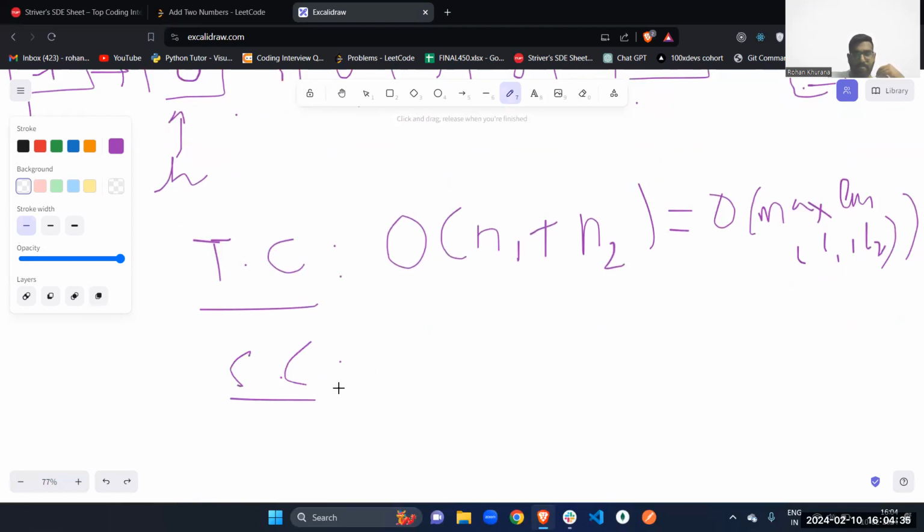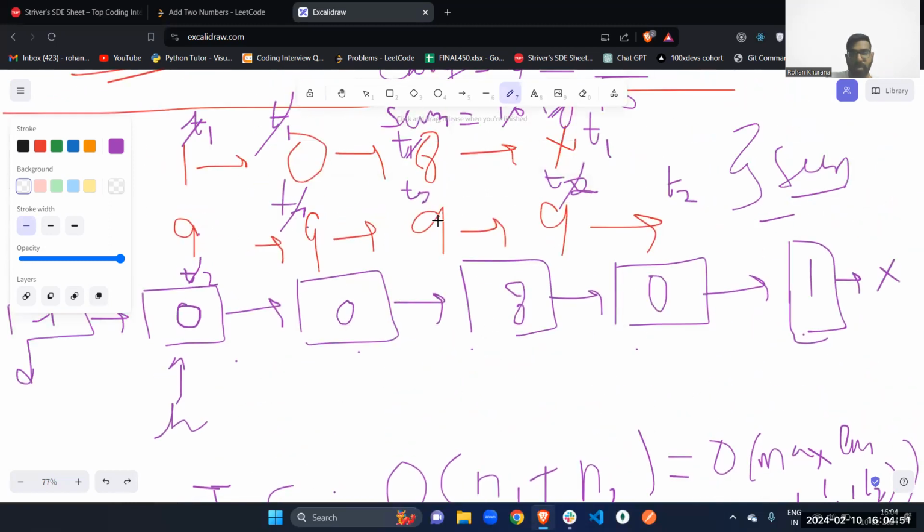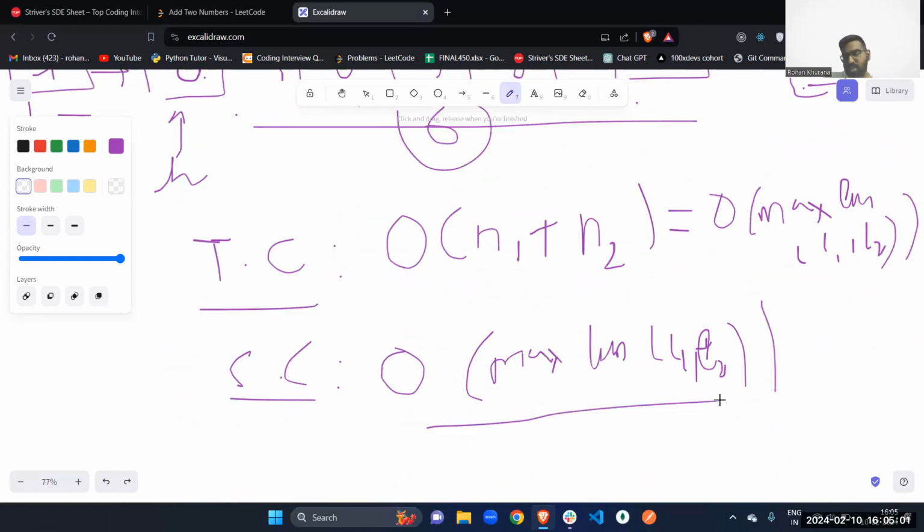Space complexity, again, can be the max of length L1, L2, though it can obviously be greater than this, because here you can see that there are 4 elements in this, but here there are 5 elements in this list plus a -1, so 6 elements. But we are taking this as an upper bound only. But the point is, why have I written it? We are just returning it. We are using it for our result, right?